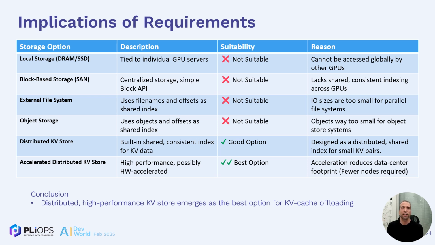Next, let's examine traditional file systems and object storage. To understand if it's a good fit, we need to understand a little bit the I/O pattern, the I/O size, for example. If we look at the requirements, let's start with the requirement of content addressable storage. If we want to have an efficient content addressable storage, it means that we need to break the entire prompt and all the tokens into multiple chunks of much fewer tokens. For example, chunks of 16 tokens or something like that.